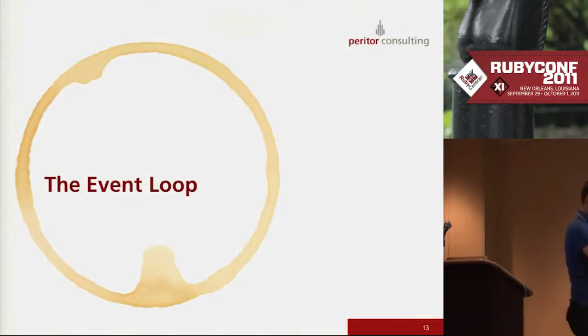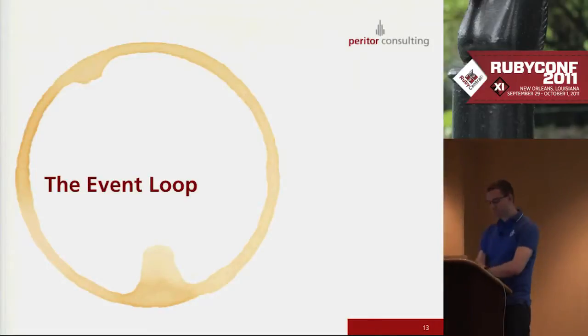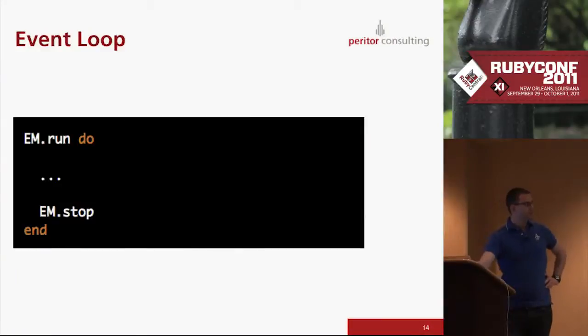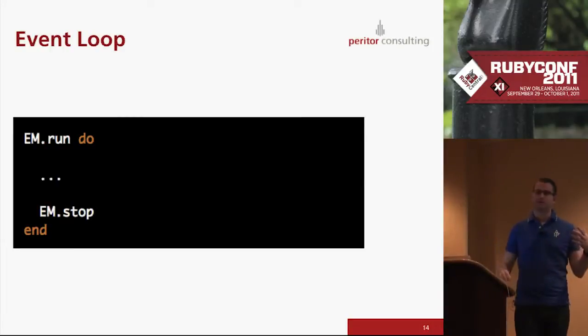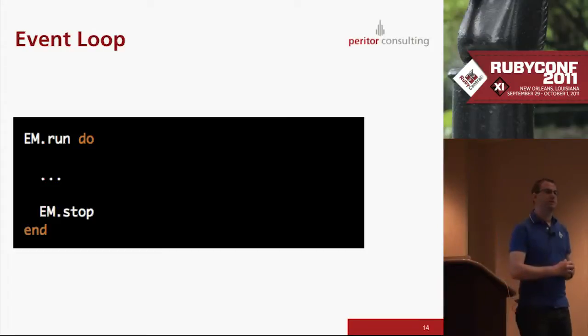So apparently the important thing about Eventmachine is the event loop, right? It's in the name. And this was for me the most important thing in order to really understand how Eventmachine works and where the culprits are, to really understand how the event loop and the corresponding threads are working. Setting up the event loop is pretty easy. You just call EM.run, and at some point you stop it again. And EM.run is an endless loop. It will start the Eventmachine loop, and it will not return unless you stop it.